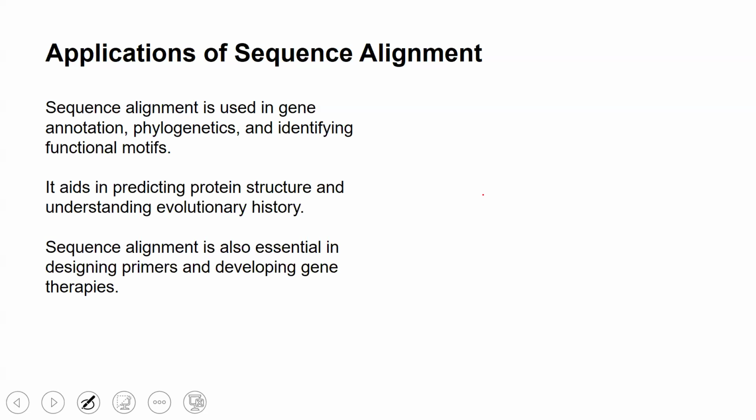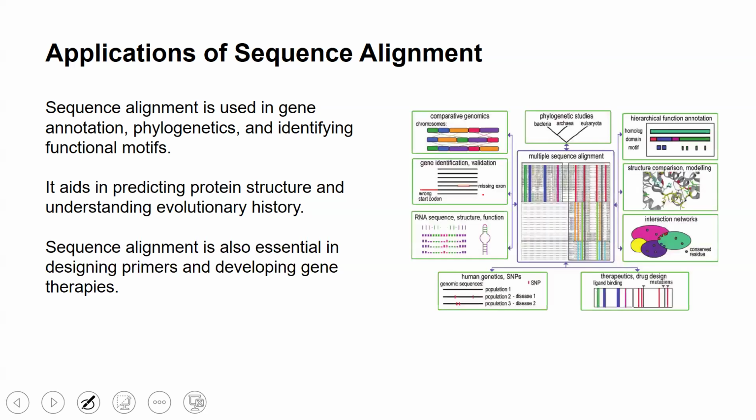So these are some of the applications and the importance of sequence alignment.